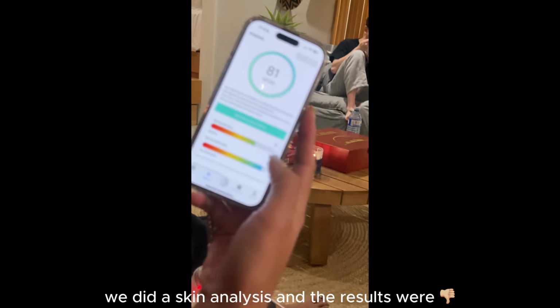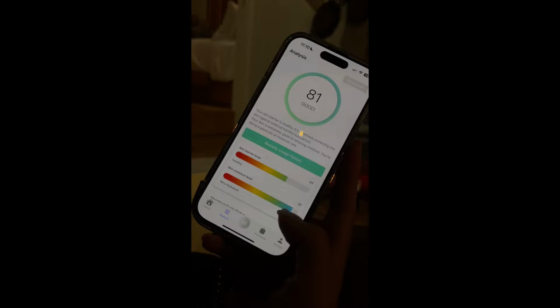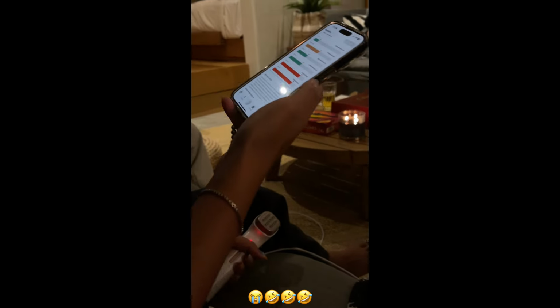Here, skin barrier is at 60, moisture now is at 90 because you put the thing on. Oh yeah, but your skin barrier says you're dry. Horrible. Wrinkles horrible. And pigment. Wrinkles, please, old bitch.